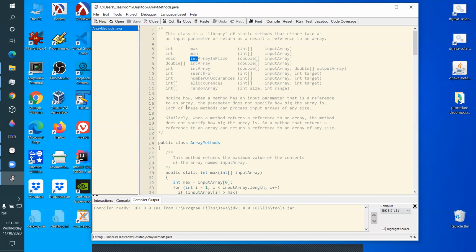What would ink mean? What do you think, as a programmer, the abbreviation means? Oh, somebody wrote it in the chat. Increment. Yeah, so that's an abbreviation of the word increment. So increment the array, and it says in place. Okay, well, there's a bunch of numbers in here. What do you think it means to increment the array?